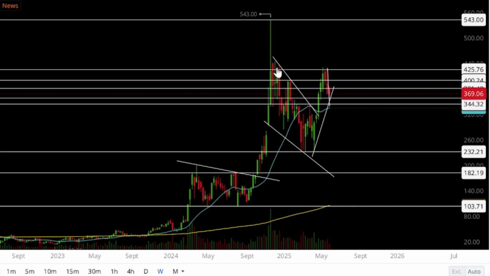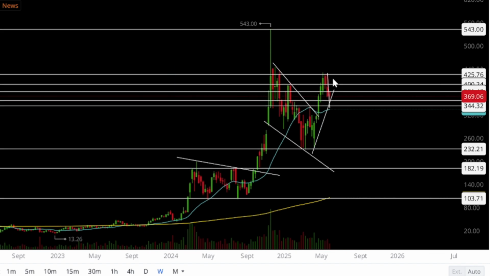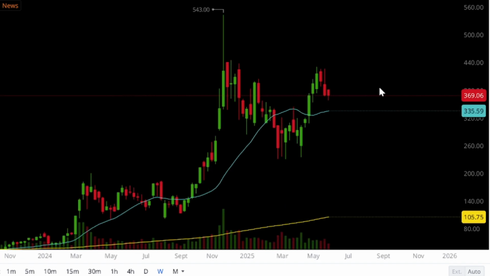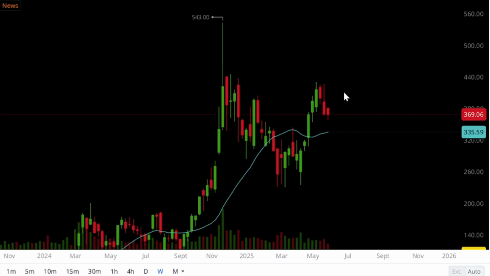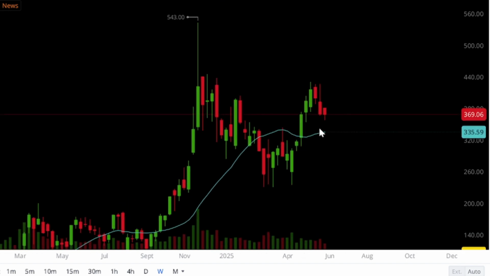Price has been volatile, building this bull flag type of range, breaking out, and now we see our recent pullback on the weekly time frame. Right now on the weekly, this is a minor pullback. We are still trading above that 20 moving average, and our most recent candle is a red candle but with no upper wick and a bottom wick, meaning that sellers tried to push the stock down further this week, but buyers stepped in and closed strongly.